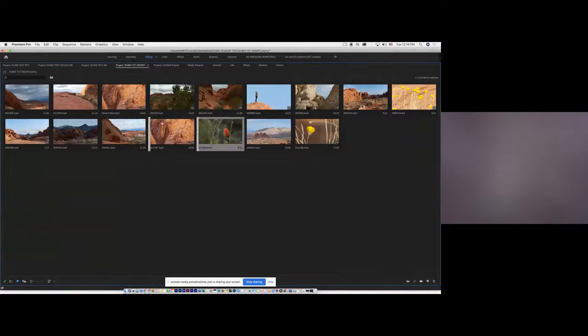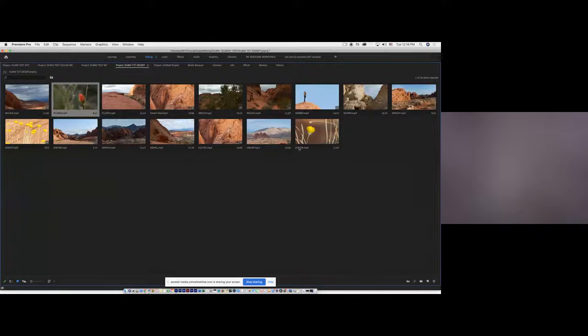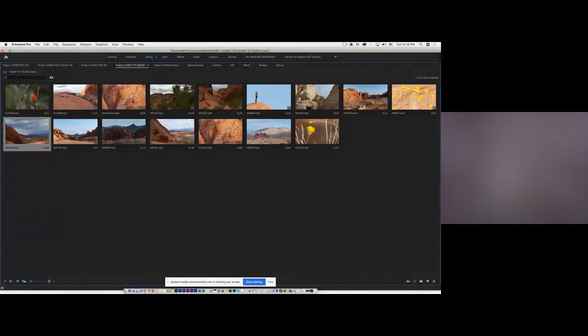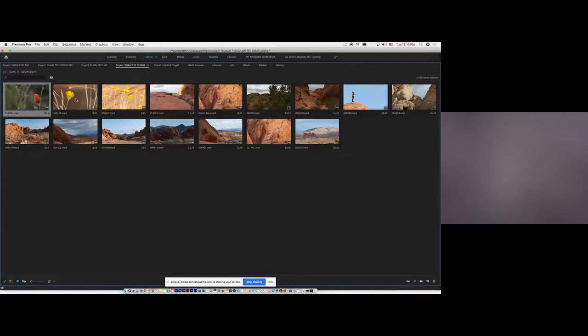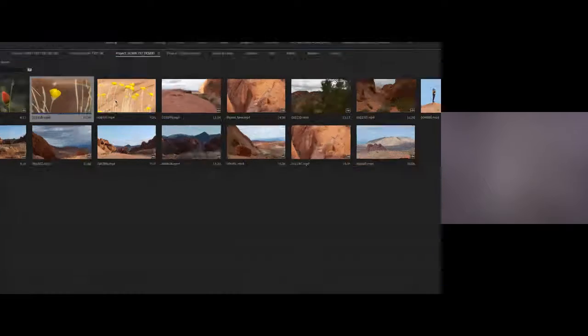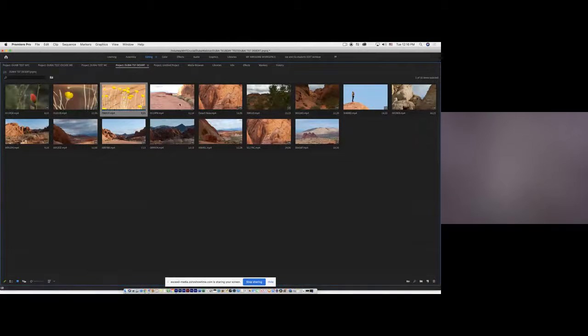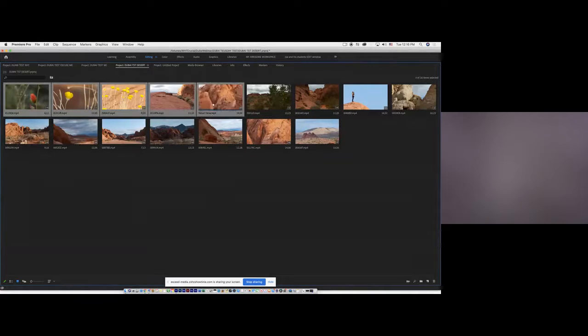For example, the red rose is going to be the second one, now the first one. The yellow carnation, click and drag it, put it as the second shot, and the third shot is going to be carnation. So the first 3 shots will be flowers: red rose, yellow carnation, yellow carnations. I'm going to add 3 more shots to it. Hold down Shift, select 3, 4, 5, 6. These 6 shots will be added into the story.